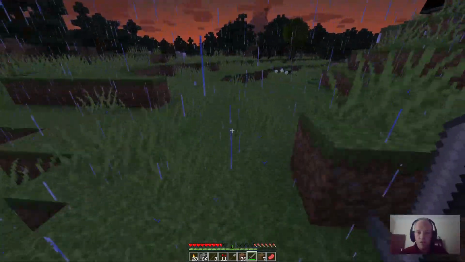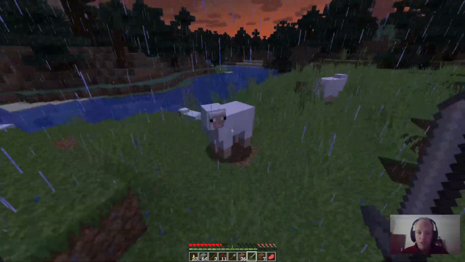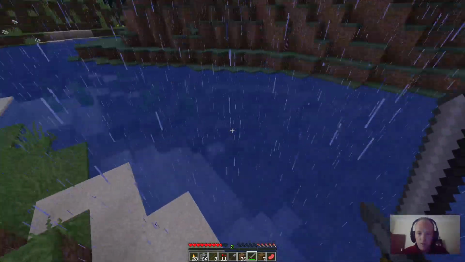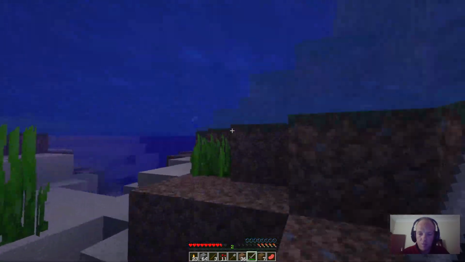So I'm gonna try and make a break for the sheep. Hope the creeper didn't see me. There's the spider. How you doing, sir? Okay, got some wool. That's enough. Yes. And now we run for our lives back to our hidey hole, so that we can hopefully not die again.